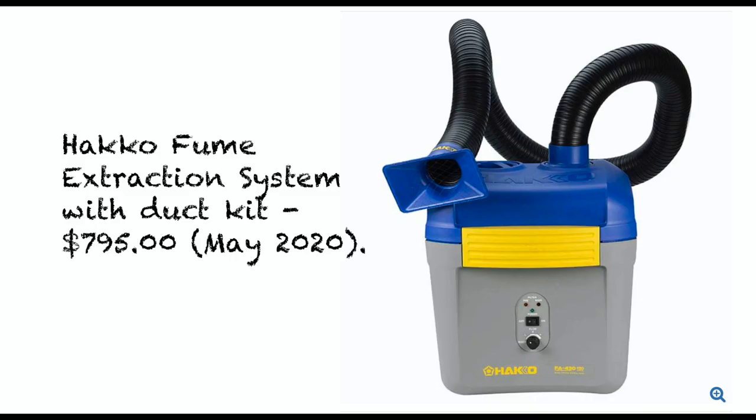I've heard it's horrible, like the cheap one you find on Amazon that says it's a desktop fume extractor is supposed to be pretty horrible. There's a really expensive one that works really well. I used to use a shop vac with a vent to suck all the fines from filing and sanding and stuff.